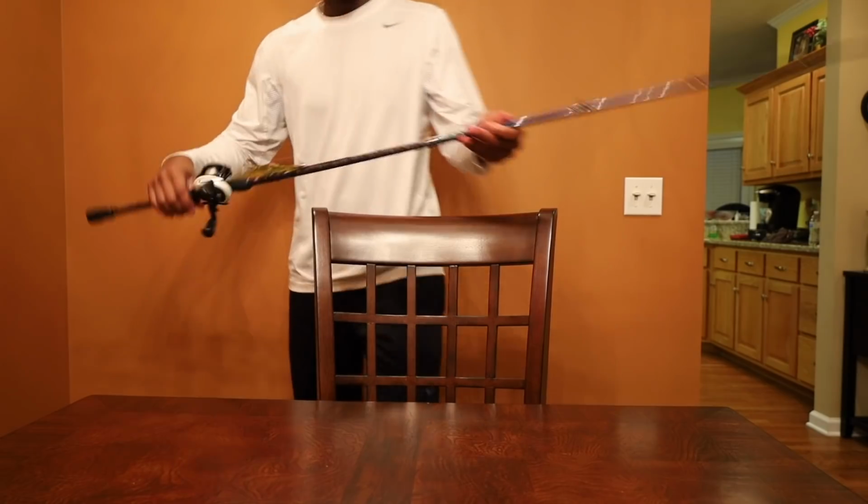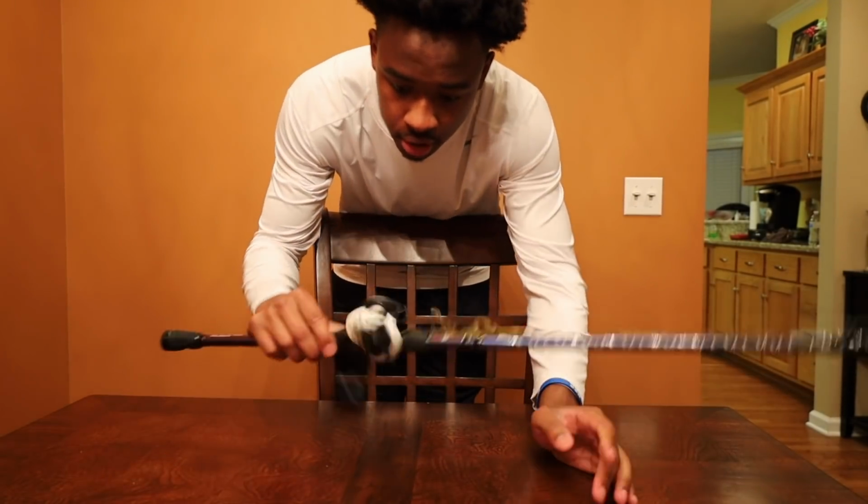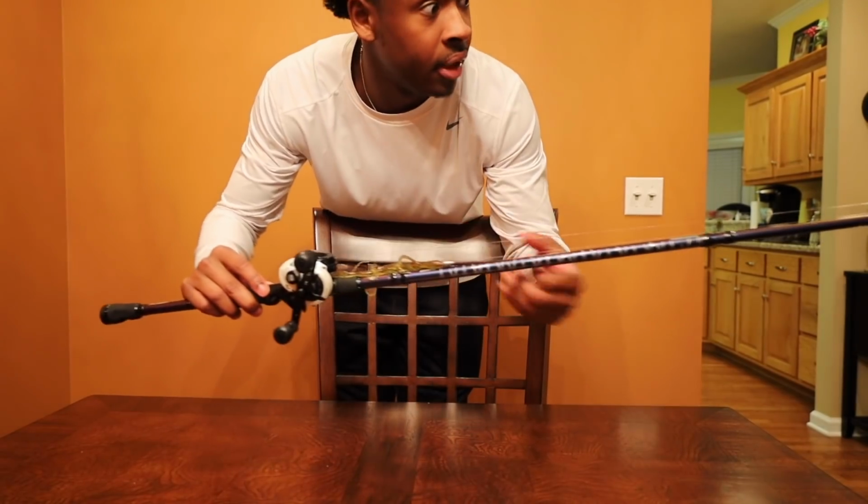Like this Silver Max, the one that I use for my top water lures and the one I fish that A-rig on, it's probably the most dirty reel you have ever seen in your life. Just the places that reel has been. I've flipped a couple of these reels off of a side-by-side. I might honestly find some money or something inside of one of these reels. There's no telling. And these reels have not let me down yet. Probably I've dropped one out of my car window before and haven't had a problem out of any single one of them. Anything from $40 all the way up to $200. All fine.